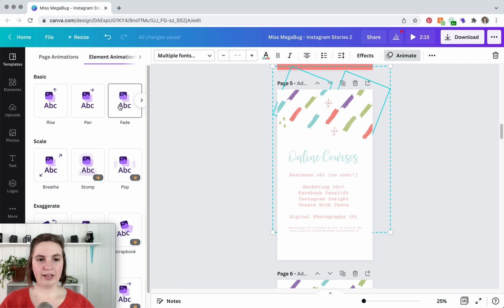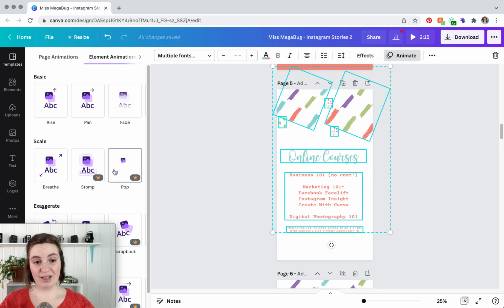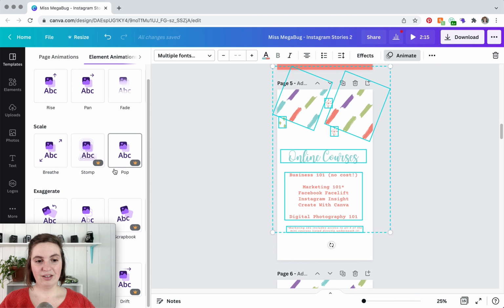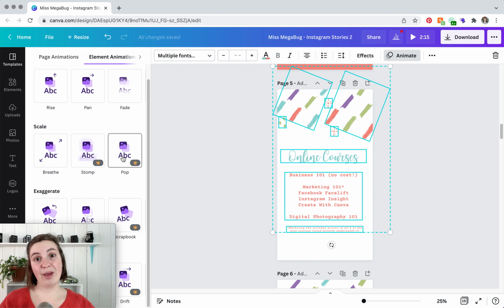And you can choose how you would like to animate. And you'll notice that every single element is being animated. And now when you come upon an animation that has the crown, that means that this is only available for Canva Pro users. Free users may be able to use that animation, but you'd have to pay for it.